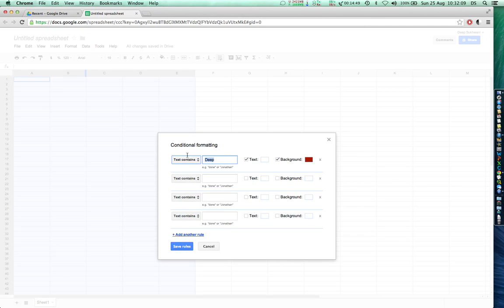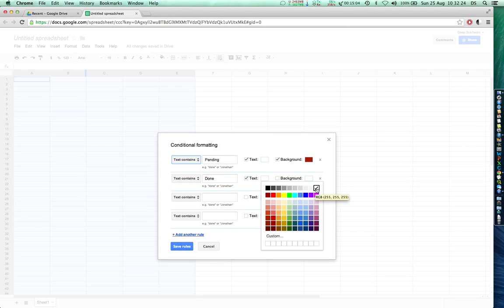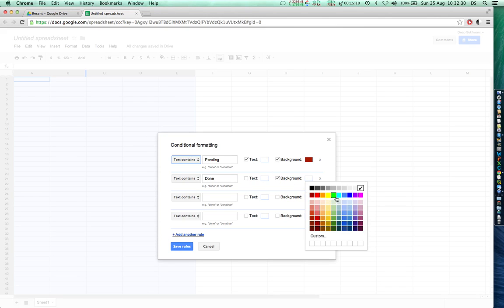So in my previous video, which was about Excel for Mac, I talked about pending and done. If I want to change the color of the text, I need to take this and select the color I want the text to appear like. So if I do not want to change the color of the text, leave it as it is. And if it is done, I would like to change it to green. Okay, so these rules I have applied on columns A to E.